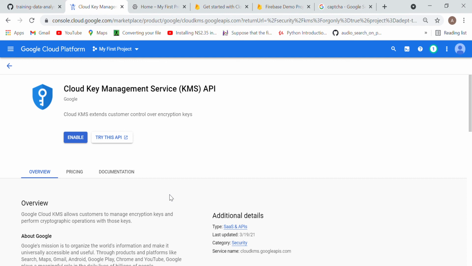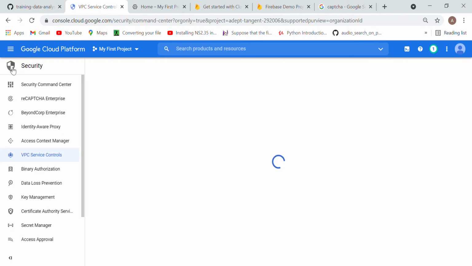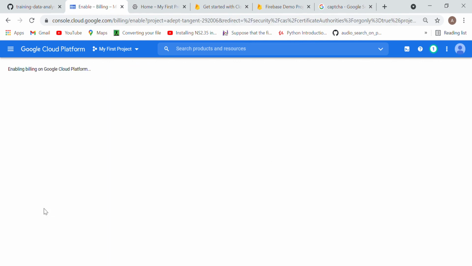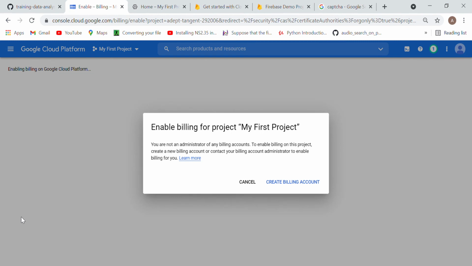They send an OTP to you. Once you enter the OTP, they will identify you and give you access, right? That is called a digital key. So like this, there are different kinds of services inside the security Certificate Authority Service. There is one more certificate service that you need to enable billing to use.